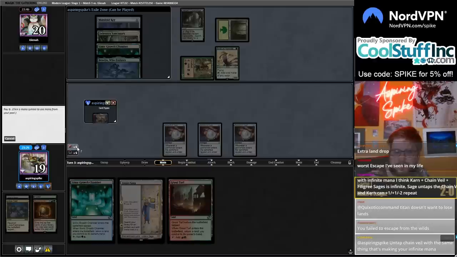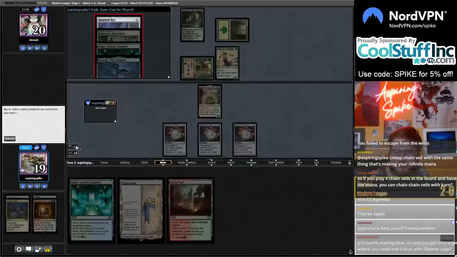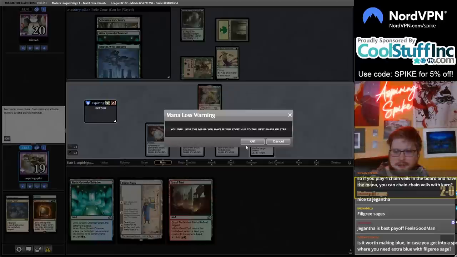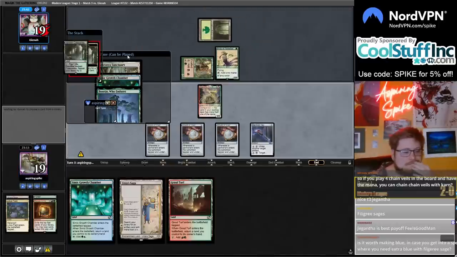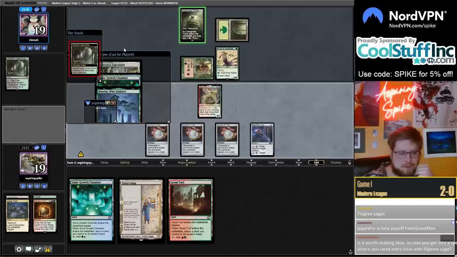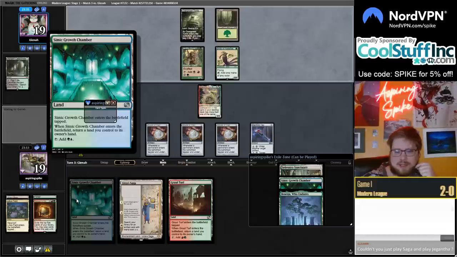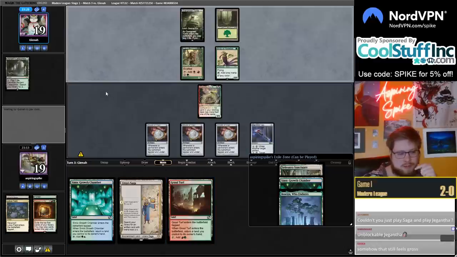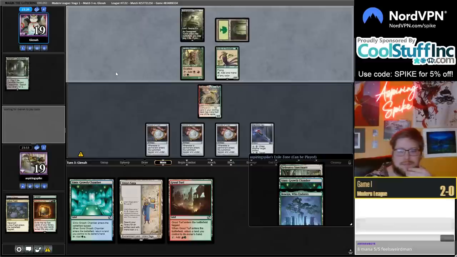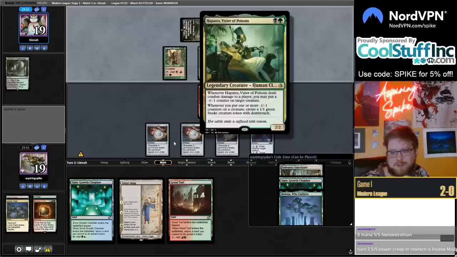All right, Gigantha, you got some work to do. Yeah, Gigantha, best payoff. Bummer. Is it worth making blue in case you get in a spot where you need extra blue for Phyrexian Sage? We could just get three blue if we hit Karn off the Lotus. I don't think we'd ever be choked on blue and want to go for Sage. Unblockable Gigantha, four-turn clock. Oh, not a four-turn clock anymore.